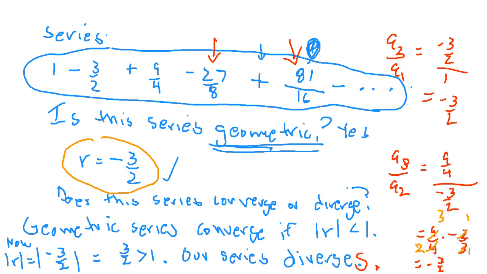Are there any questions on that? For geometric series, once you identify the series you have as a geometric series, if the absolute value of the common ratio is less than 1, the geometric series will converge. If the absolute value of the common ratio R is greater than 1, then the geometric series will diverge. And obviously, we're more interested in geometric series that converge and have finite sums.